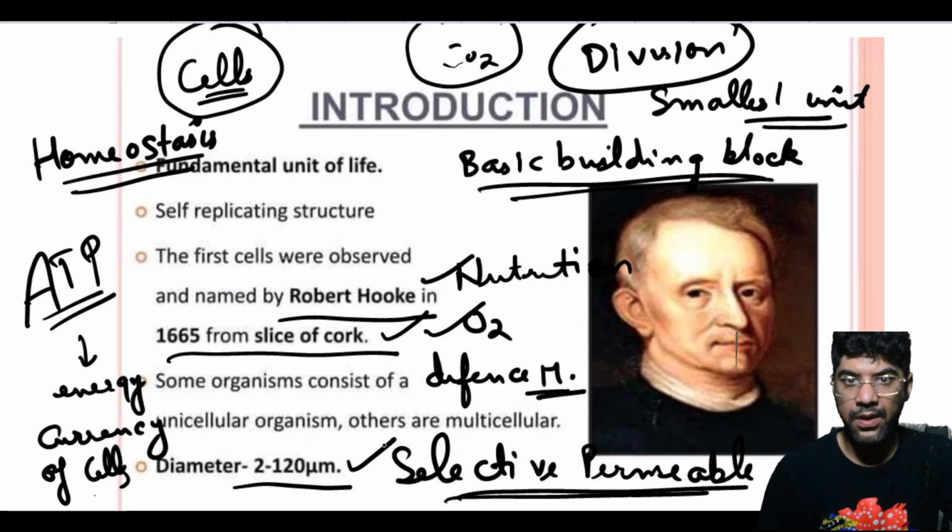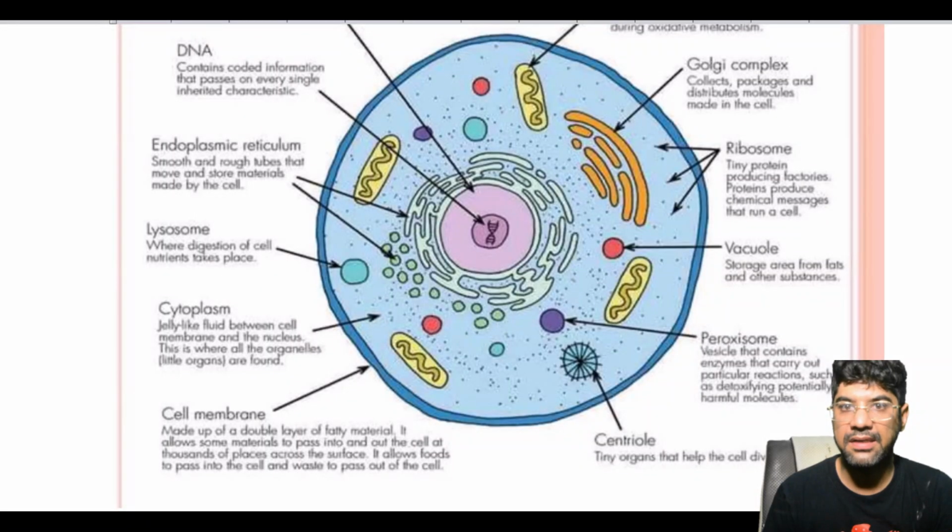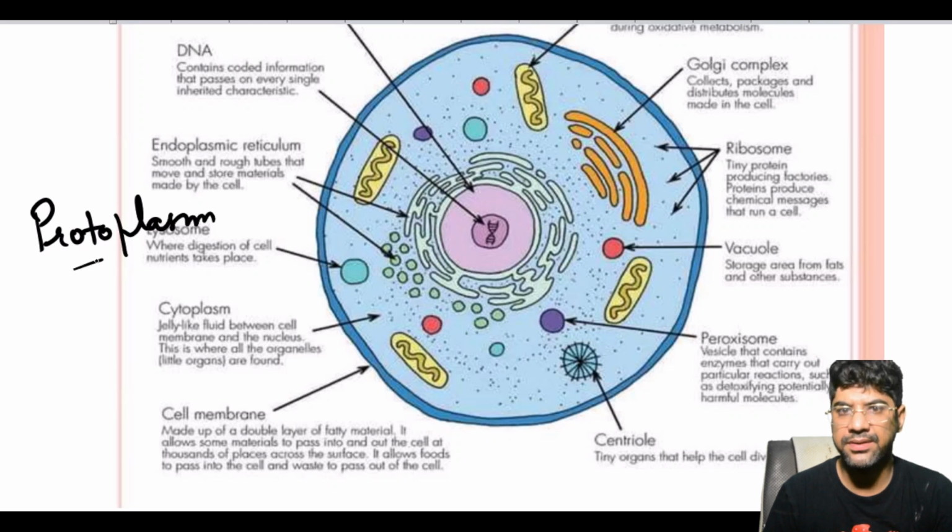Some organisms are unicellular, like bacteria and amoeba, where a single cell performs all the functions necessary for life. Others, like humans, are multicellular. That means that they consist of trillions of cells that work together to sustain life. Now the substance that collectively makes up the cell is known as protoplasm. Protoplasm is the living content of the cell and it is the site where all the physical and biochemical processes occur.